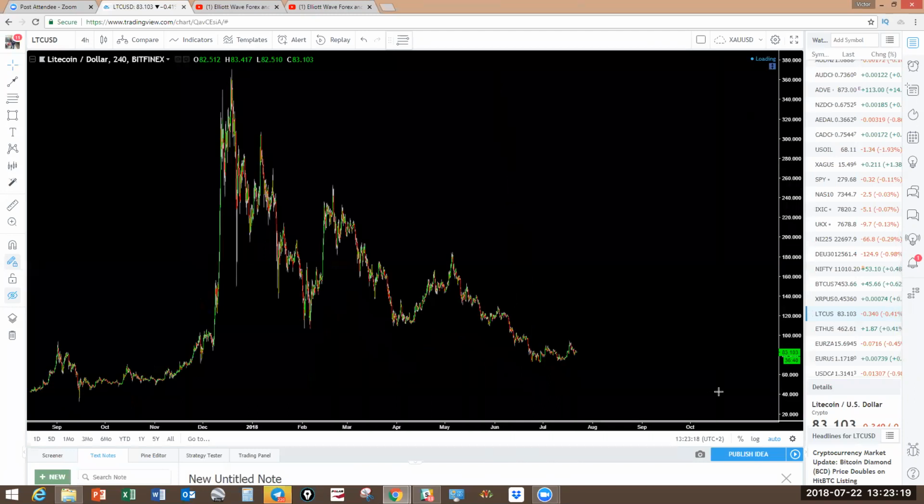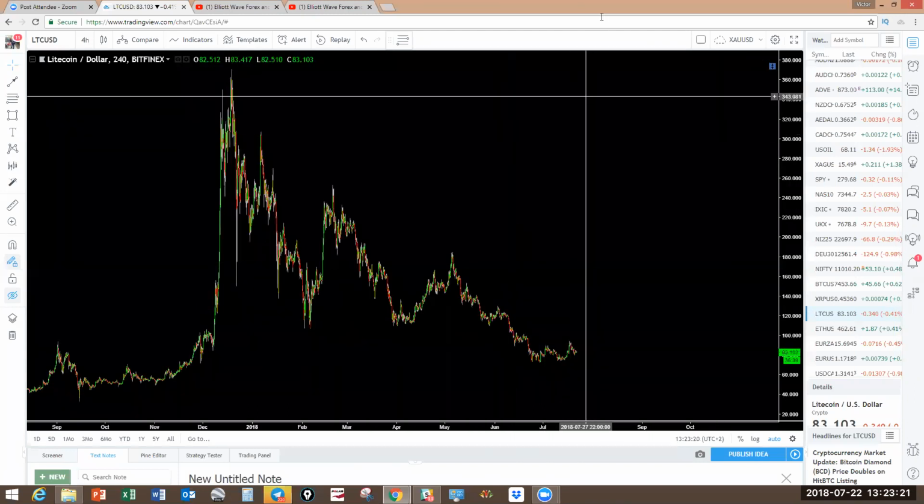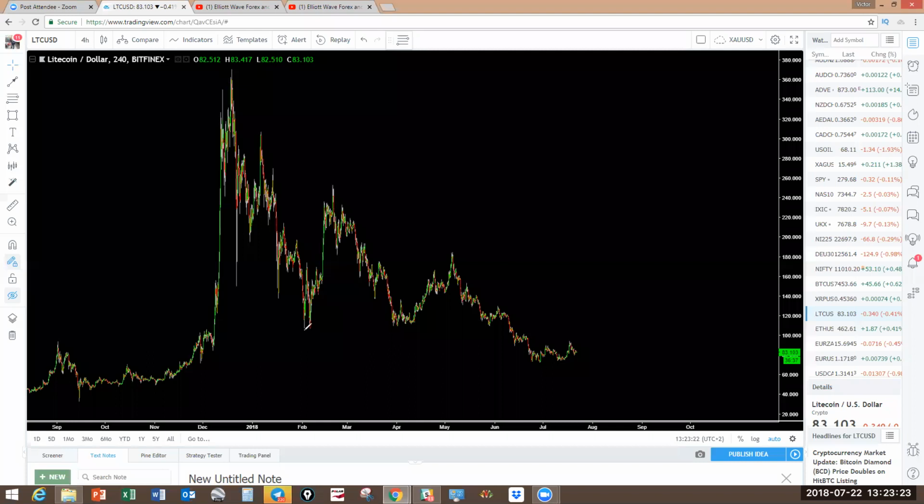So it should follow the same structure. The difference between Litecoin and Bitcoin is that Litecoin has broken this level. The level that we were talking about on Bitcoin, that if Bitcoin had made a correction here, it was going to have this structure. So now that structure has happened on Litecoin. Okay, it has broken, and if it has broken like that, we could have one more down before. Actually, it does not look like we're going to have one more down. It looks like this correction is going to be even more sideways.